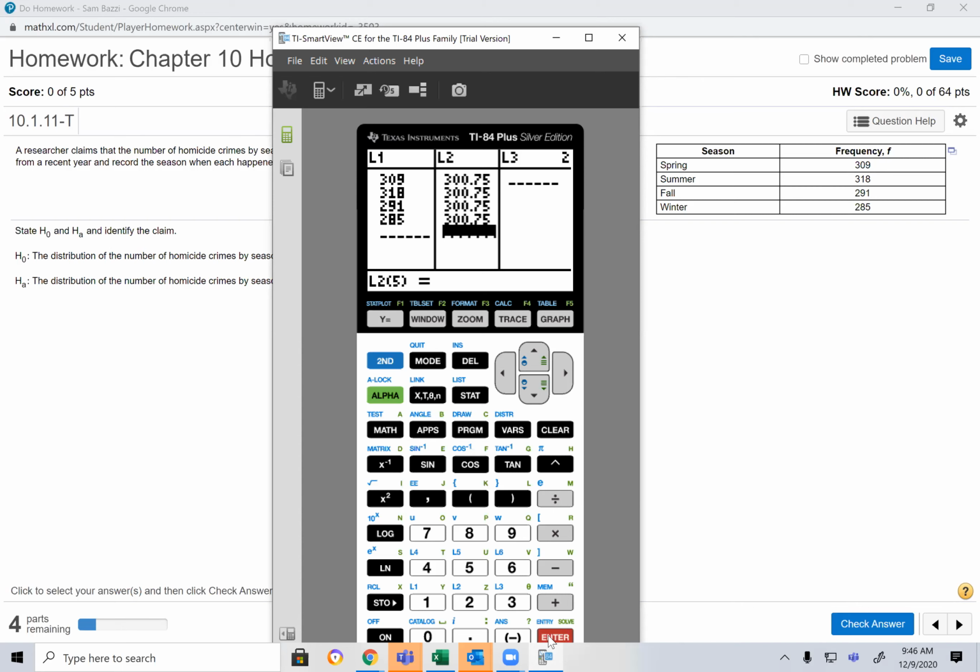Let's say, guys, you have 5 categories or 6 categories. You take the total and you divide it by 5. If you had 6 categories and the total, let's say, is 1800, you divide 1800 by 6. Okay, now we're ready to run the test. But before we run the test, can you tell me what the degrees of freedom for the goodness of fit are here? If you have 1, 2, 3, 4, the degrees of freedom are number of categories minus 1. So 4 minus 1 will be 3.